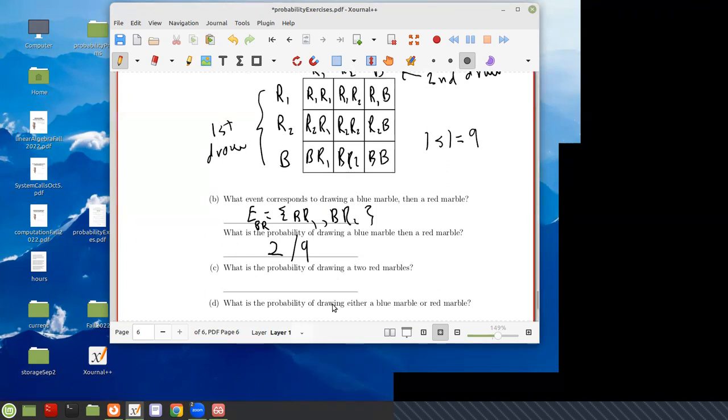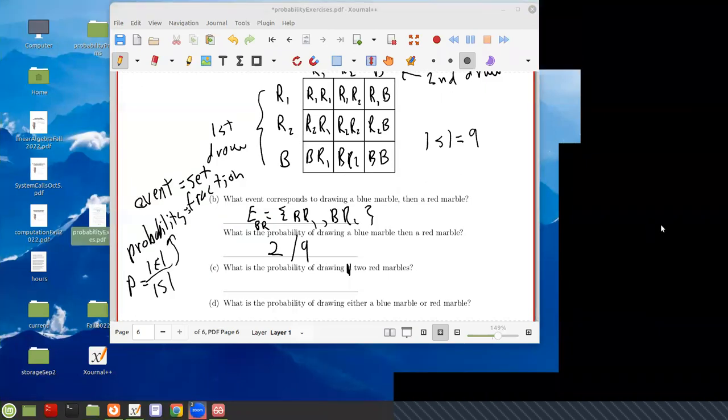Okay, now here's one question. You can still see this in view. What's the probability of drawing 2 red marbles? Okay, I'm going to pause recording. I've answered. Okay, so there was a question.